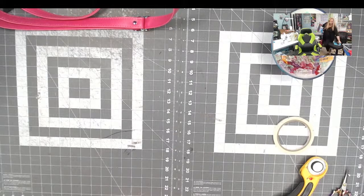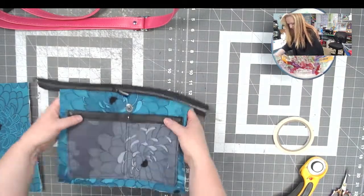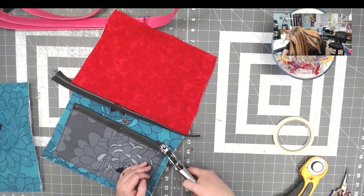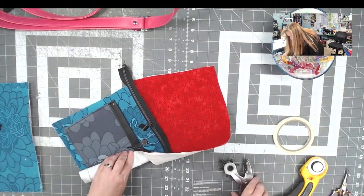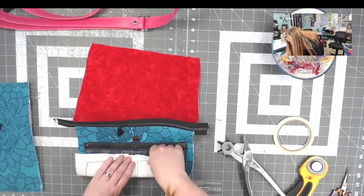You guys, I forgot to put my rivets into my slip pocket. So before I sew this together, I'm going to quickly put my rivets in there. I'm obviously sleeping on the job. Glad I noticed it now, because it's easy to do it now. I mean, they don't have to go in. I just really like the security of them.